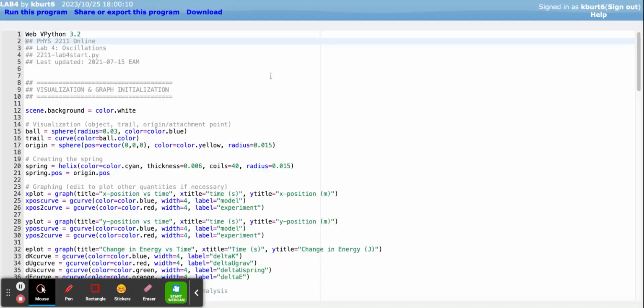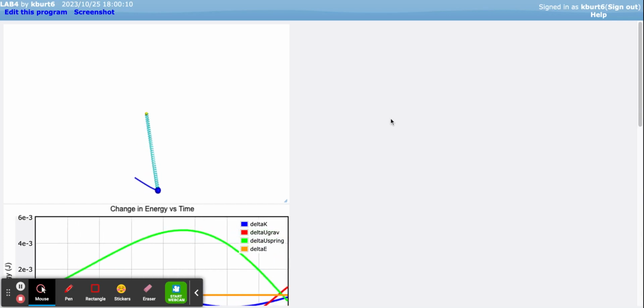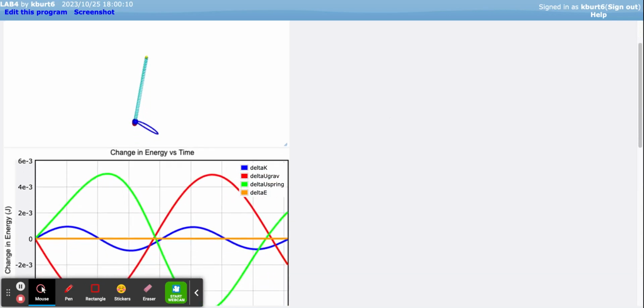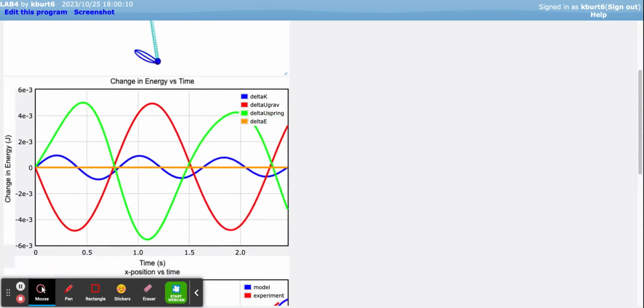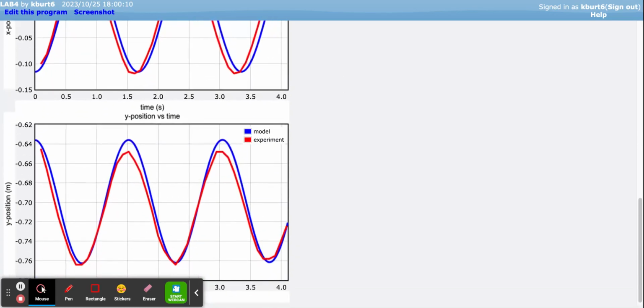And then once again, I used the new position to update the spring, and computed down here the new kinetic, gravitational potential, and spring potential energies, and then used the initial energies to find the changes in all the energy types. And then this is what it looks like when I run the code. It's going pretty slow, but you can see the change in energy versus time graph start to form, and then the x position versus time and the y position versus time.